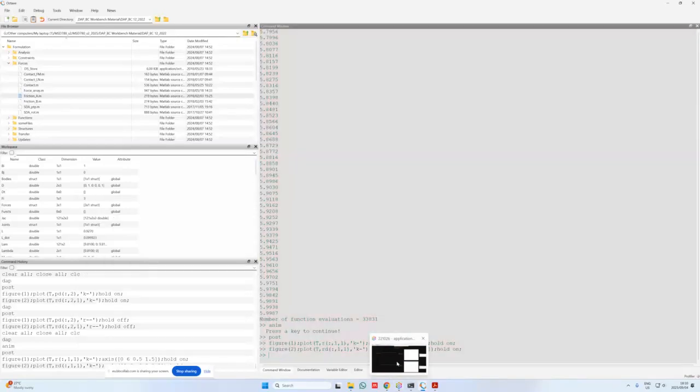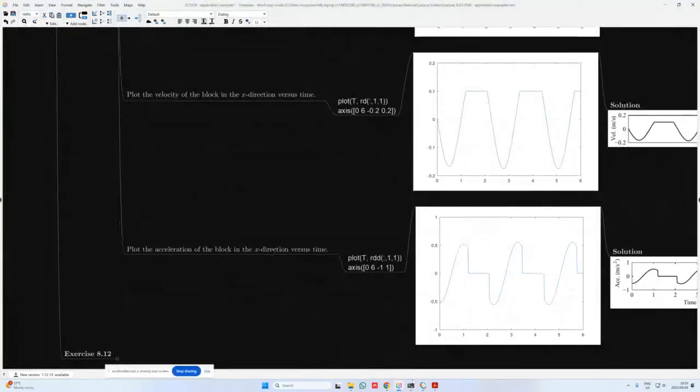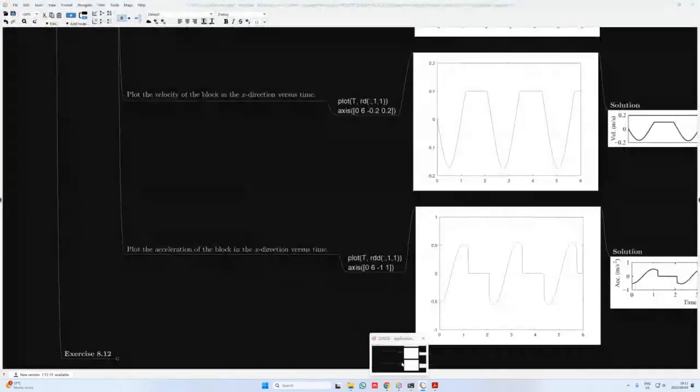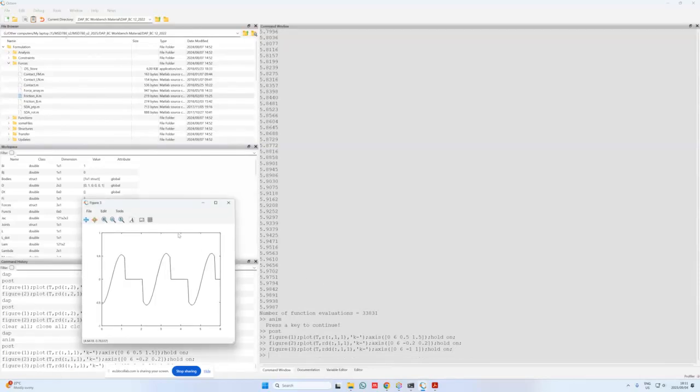Okay, and then finally, they probably want me to plot the acceleration of the system as well. So to do this, I'm just going to type in fi, hit the up arrow, and then I can just go and change this so that I'm working with figure 3. And now I'm working with RDD in this case. The axis limit, I also just have to double check, is now -1 to 1 for the y-axis. So minus 1 to 1. And I can hold it on as well so that I can plot friction B's model over it. Okay, so if I hit enter, this is then the acceleration curve that I get.